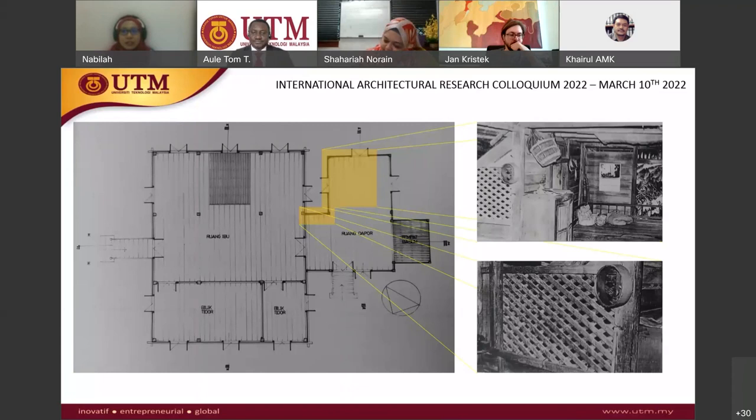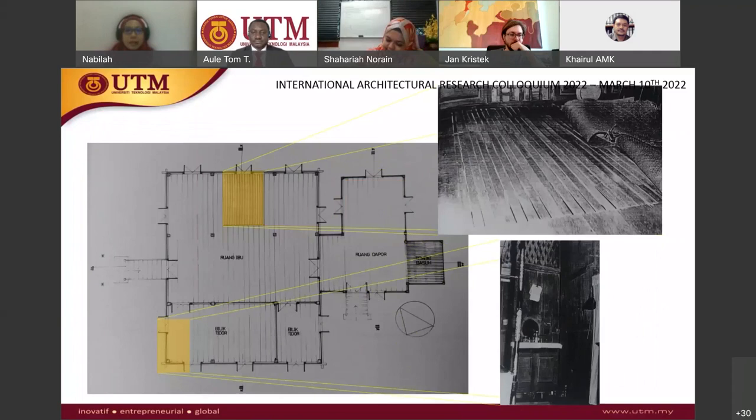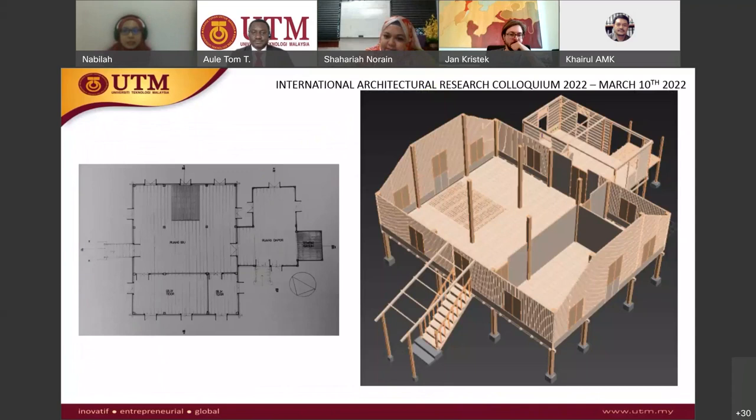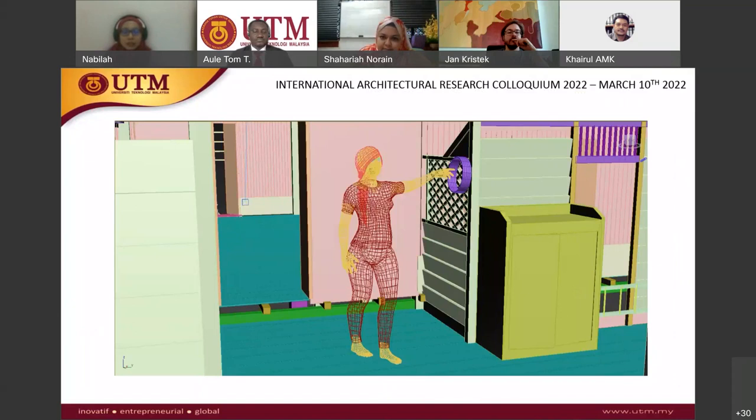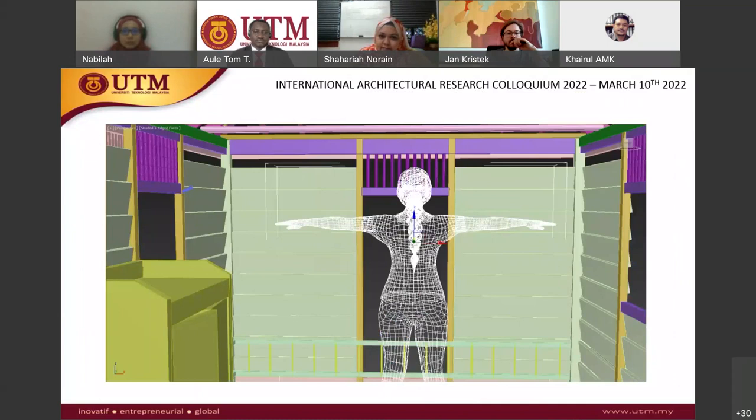So all the furniture was identified and the measured drawings were recreated into a 3D design, because in order to look into the ergonomic properties, everything had to be made virtually. So a recreation of the houses, of the models, and of the activities were made in 3D. These are a few examples of the activities and the spaces, to look at the volumes and the activities that are carried out inside the spaces.